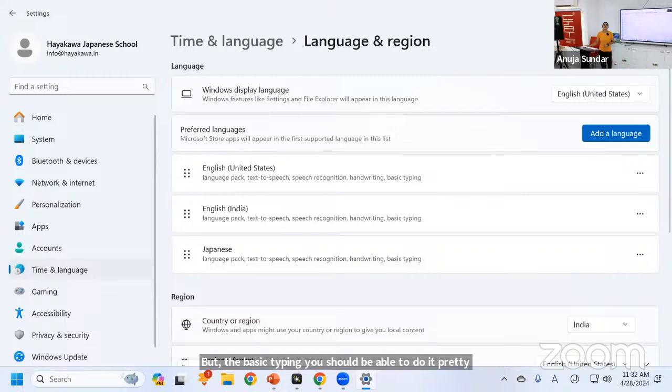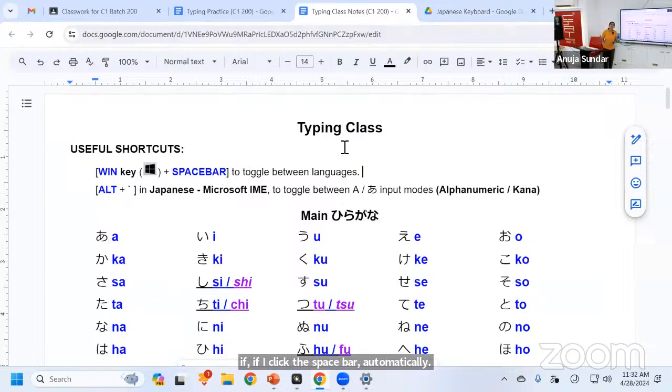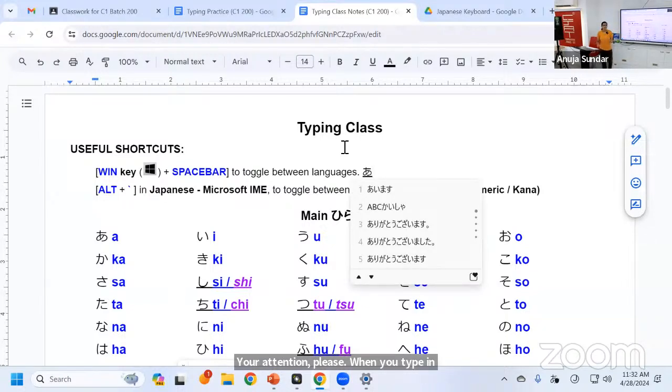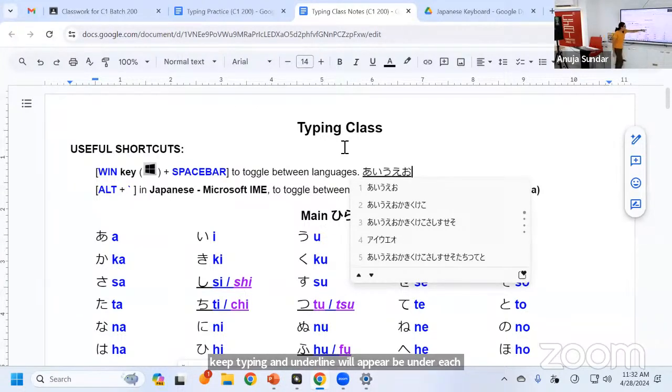Sensei, one more doubt. If we click the space bar, automatically other words are coming. Thank you for asking. Okay, can I have everyone's attention? When you type in Japanese, as you keep typing, an underline will appear under each character, right? A, I, U, E, O. As you type, it'll also give you suggestions, as long as the underline is there.